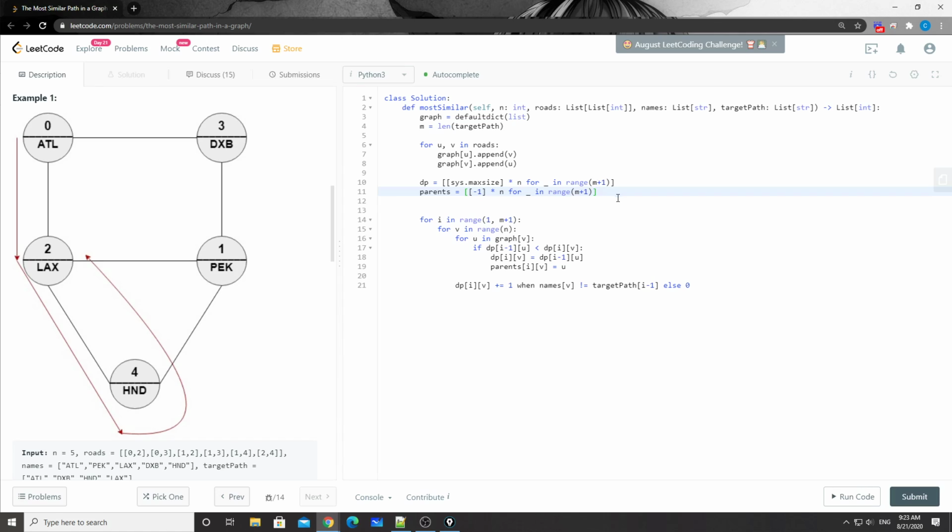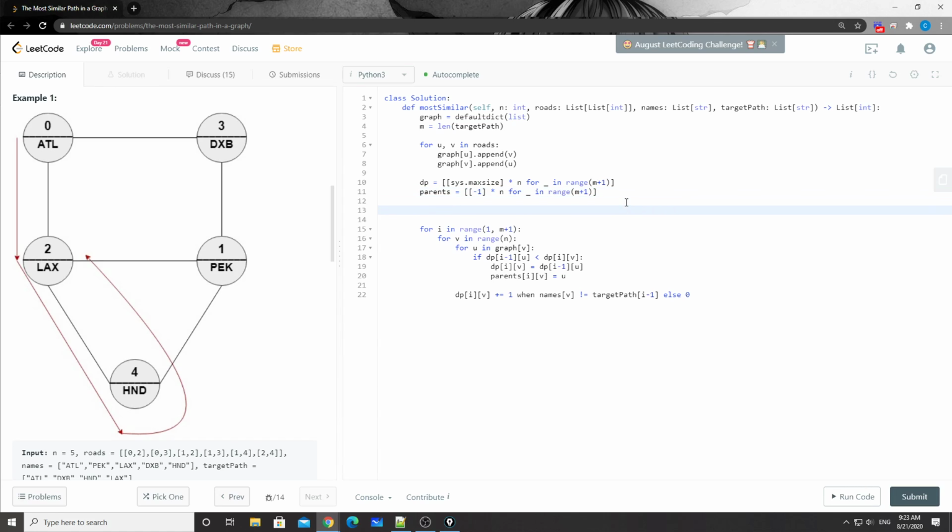Okay, and yeah, so here actually since we're starting from 1, and we're getting from I minus 1, we need to initialize the I equals 0 case.